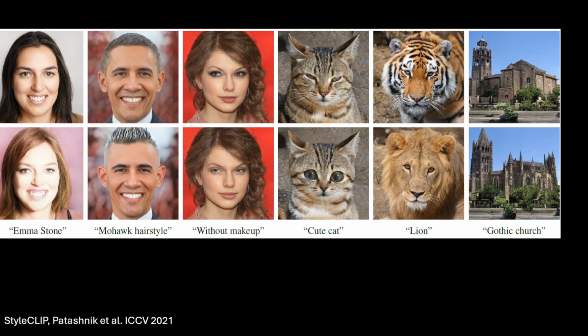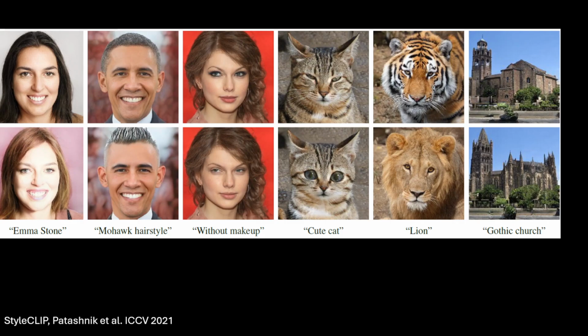So the top row are the real images, which then have to get embedded into the corresponding StyleGAN space, and then the bottom rows are the edits that come from just giving it the text directive, right? Not sure why this is a little bit cut off here. Oh, I know why this thing is over here. Come back. Here. Yeah, so this looks pretty well.